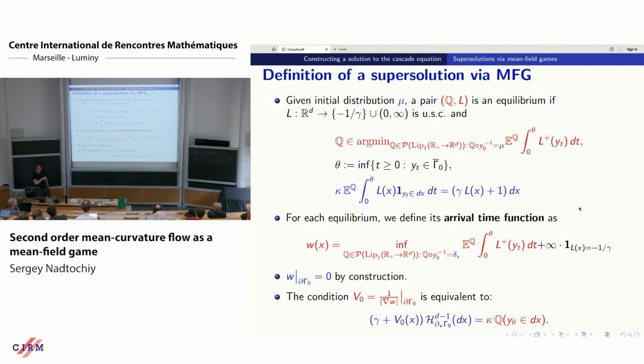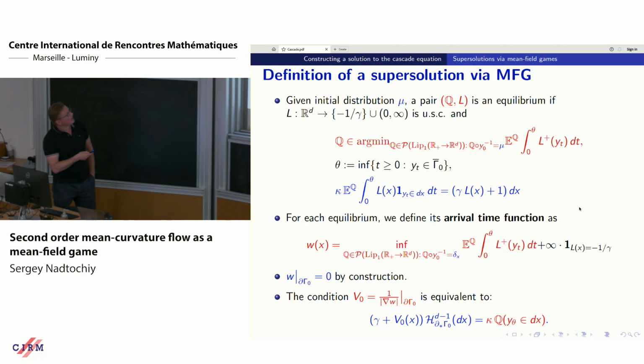This family will be parameterized by initial distribution mu, which I do not fix here. It's anything, right? And so for any given mu, I define equilibrium as a pair Q and L, where Q is this minimizing measure. Essentially, it does exactly what I described. It minimizes this distance, but now, of course, we'll look at it in a weak sense, so we take expectation. Now, I also have a coupling condition which becomes this, all right? Because Q, remember, Q is the occupation measure, so this is just one way to express the occupation measure here. And that theta is the first time you reach the boundary of the initial gamma.